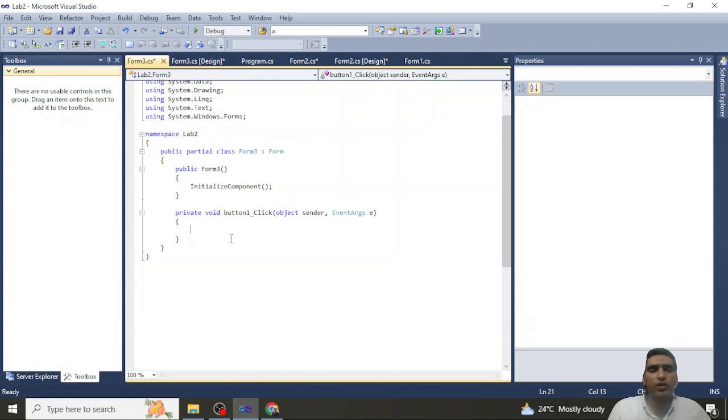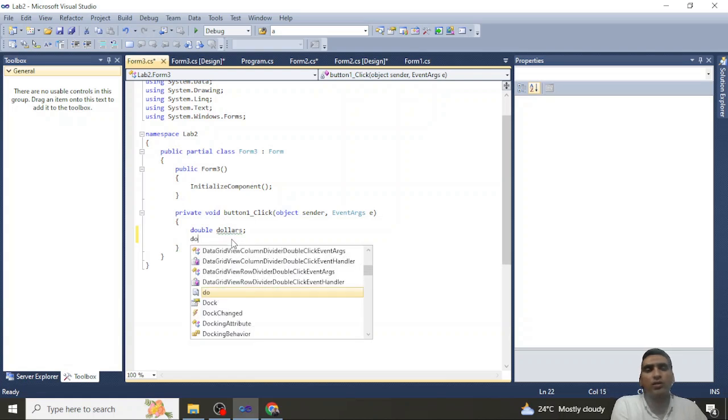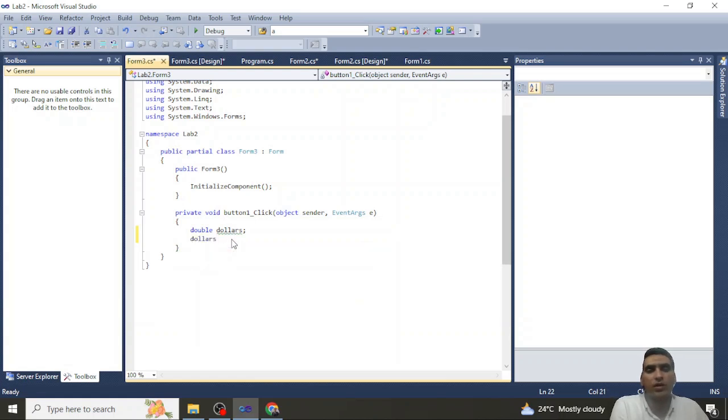We created a variable, double dollars equals, where we get these dollars from text dollars dot text. Again the same thing.